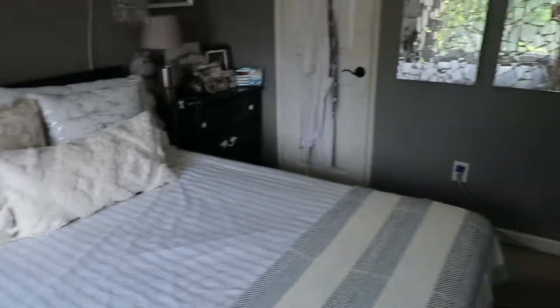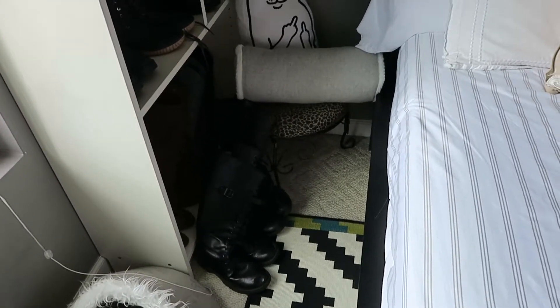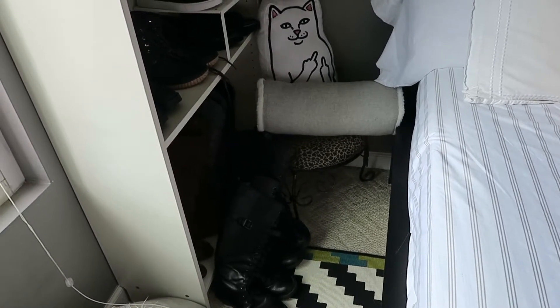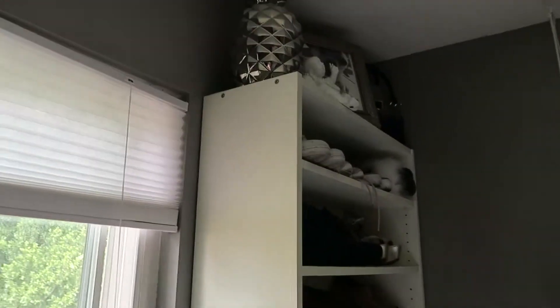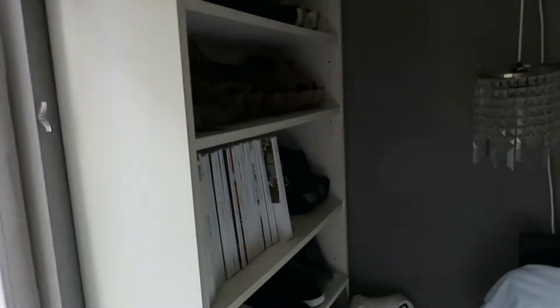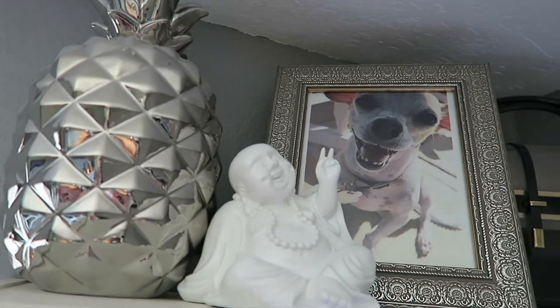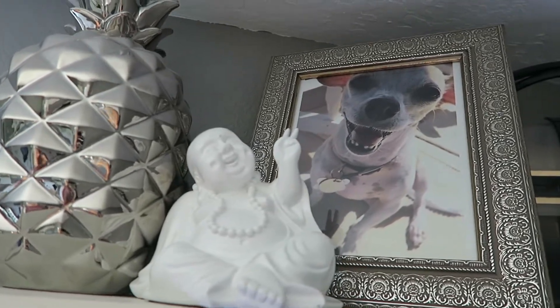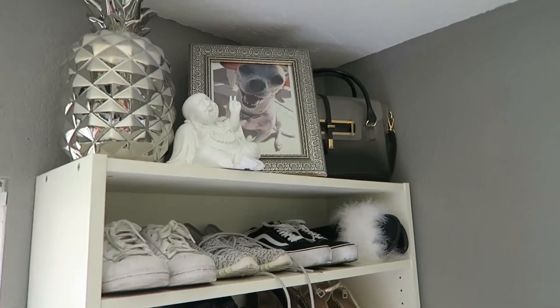This is the other side of my bed. Like I said, it's a really small room but that's okay — I still love it. I have a little stool over here that I've had forever and didn't want to get rid of. It doesn't really match but it's perfect for Maizey to jump up on the bed by herself. Then I have this IKEA bookshelf that I used to keep books on, but I've repurposed it into a shoe shelf. Up on top I just have this giant silver pineapple — I had that in my apartment — and my little Buddha that I got in Old Town.